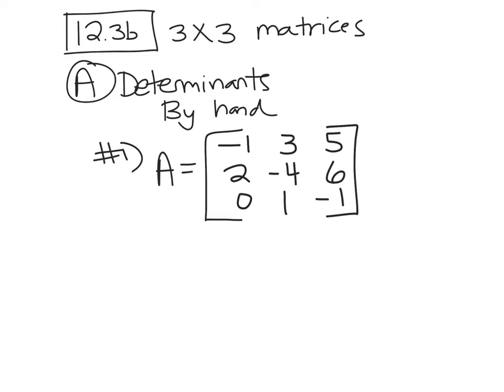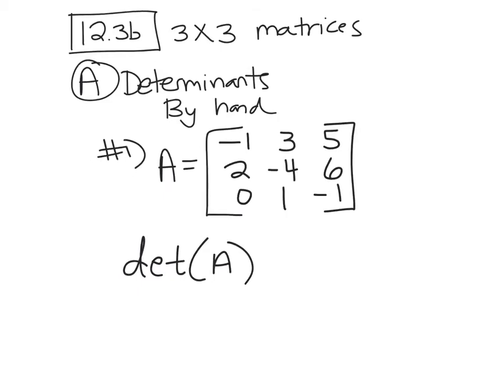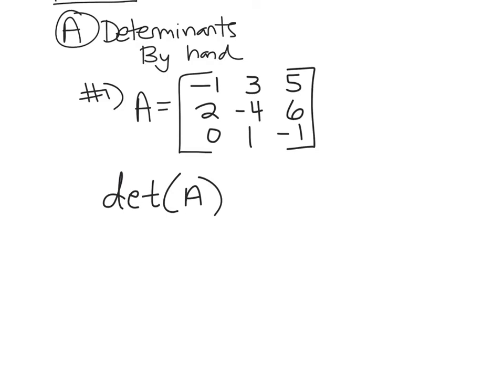And what we want to do is find the determinant of A. Now I'm going to have you do this by hand, so this will be on the non-calculator part. And here's how you find the determinant of A. It's not just simply one diagonal minus the other because you're missing all the other numbers and you need them. So this is what you do. You take these numbers and rewrite them, just leave off the brackets for now: -1, 3, 5, 2, -4, 6. And just like I said, the book does not teach it this way, but I find this way to be better. 0, 1, -1.